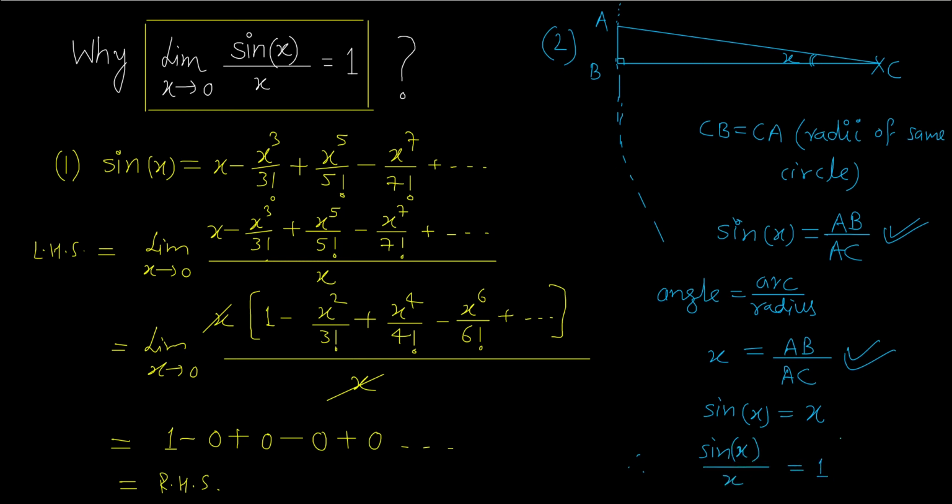But a very important thing: we had initially said that x is a very small angle, and how do we represent that mathematically? Limit x tending 0. X tending 0 means x is close to 0, x is very small but it is not equal to 0. That is also important to note. This way we saw two different ways to prove that limit x tending 0 sin x upon x is equal to 1.